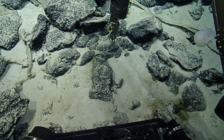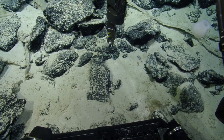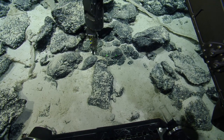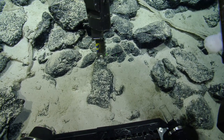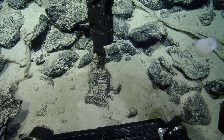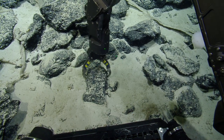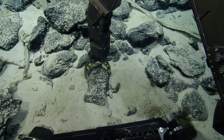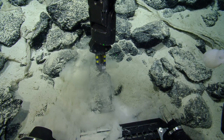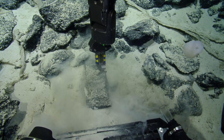Was this the one we were looking at? No. It was back a little bit, but take the one that's closer to you as well, if you want. This? This. That one? That's like 60 centimeters long. Is that going to come? I don't know. I got to see. Oh, look at that. That's a big rock. That's too big.